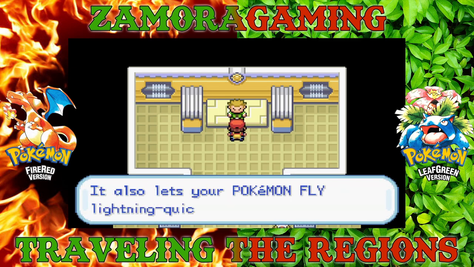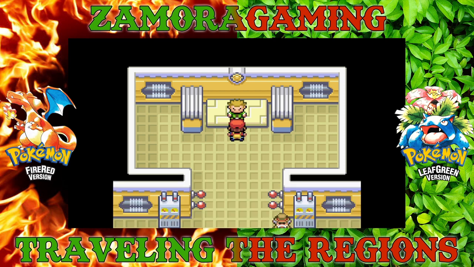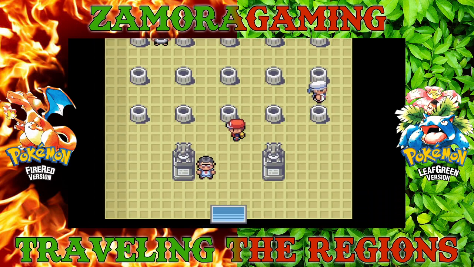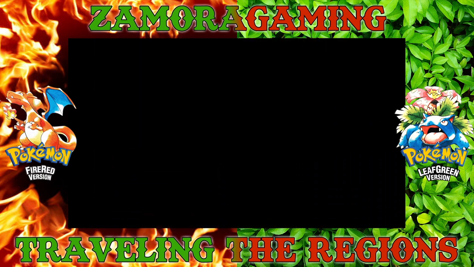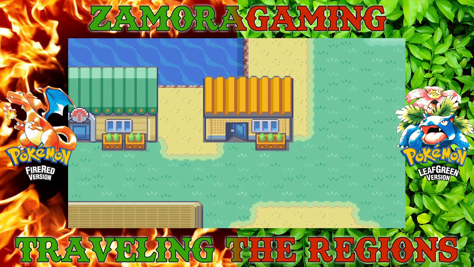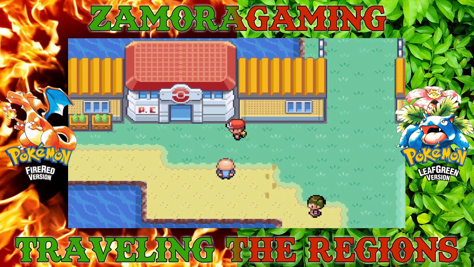So he just basically says we get the Thunder Badge. We can now fly anywhere we want. And we get TM Shockwave. So thank you very much, Lieutenant Surge, for saying how you're going to wipe the floor with me, and then getting wiped the floor with. Fitting, you American liar. American hero, my ass.